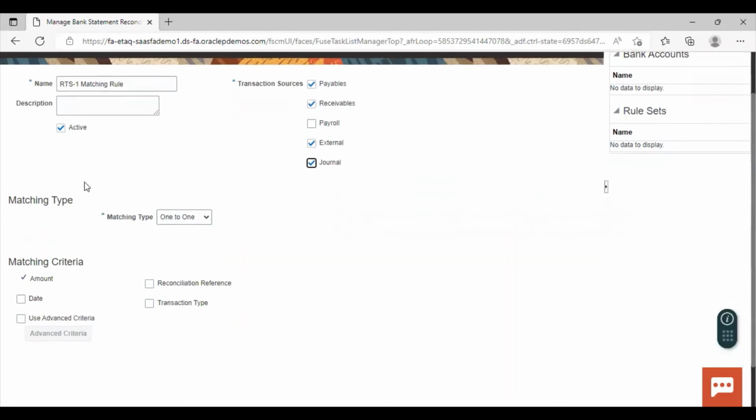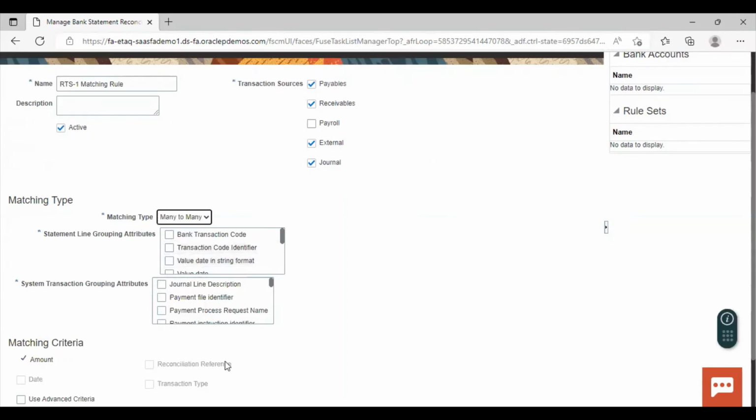Now here it will ask matching type. As I have told you, I have 4 bills and I have issued only one check for those 4 bills. Then you have to mention here the matching type. If you select one to one, then it will not match those 4 bills for one check. If you select here many to many, then it will reconcile on the basis of this matching type. So you have to choose the matching type as per your convenience. I'm selecting many to many.